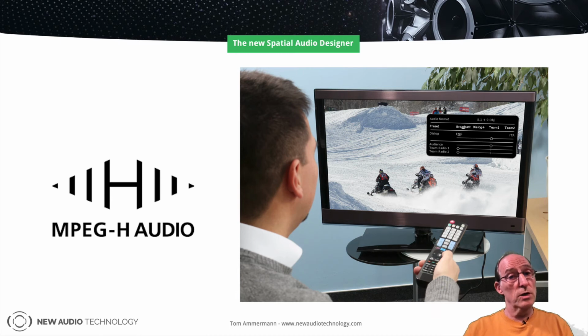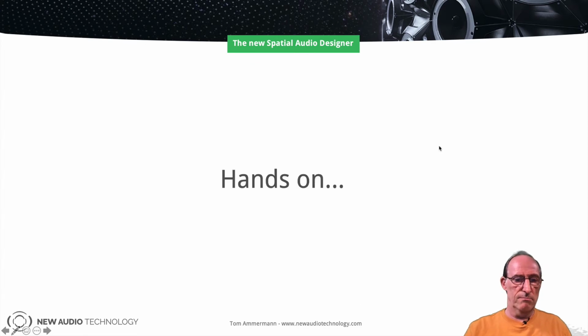You have to encode for broadcast or for file-based, so that the end user can finally use this on his TV set, where you can say, I want to listen to less level for the ambience, I want to hear the narrator in English, but not the pitch, the radio communication. So it depends on you as a producer what you allow the end users to control on his TV set.